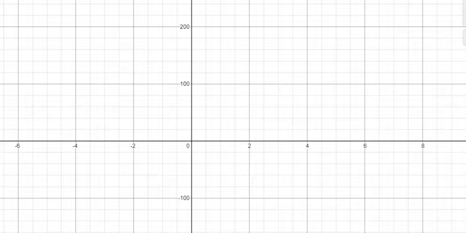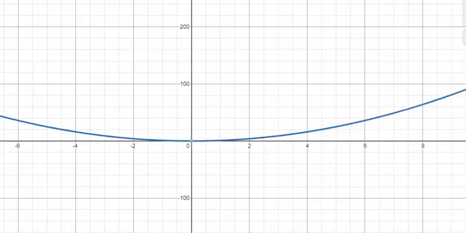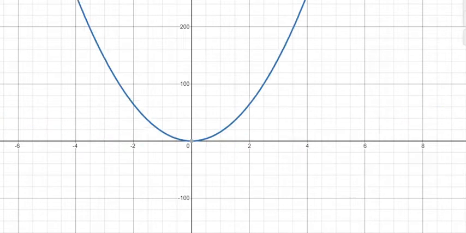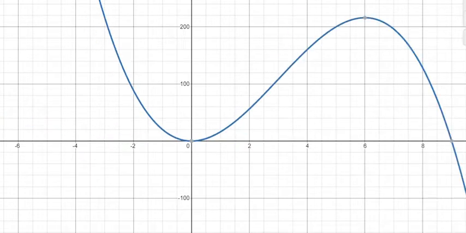In fact, I can even call it v of x, the volume. And my volume equation all the way back to part A was x squared multiplied by 18 minus 2x. There we go. That's more right. Good. All right, so that's my actual volume equation. And so it's the max on the graph of v of x. And here we go. It's right over here. 6, 216.